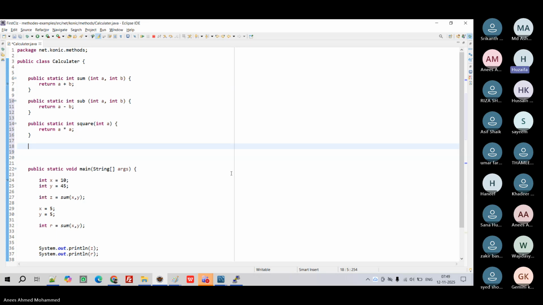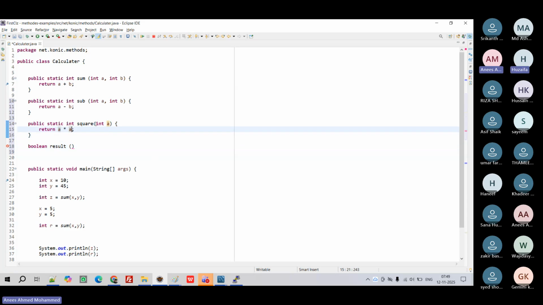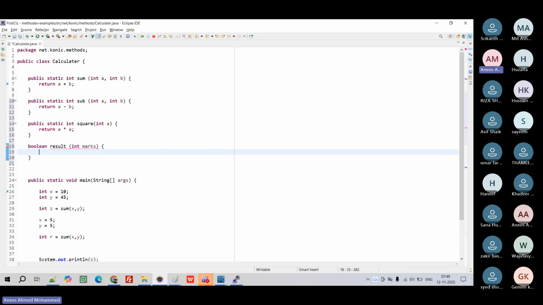Boolean result. Boolean. Very good. Boolean result, in brackets, M1. What is M1? Open curly brackets. So here you need to give the int declaration. M1. Yes, sir. int M1, int marks, right? Then, sir, here what can I do?